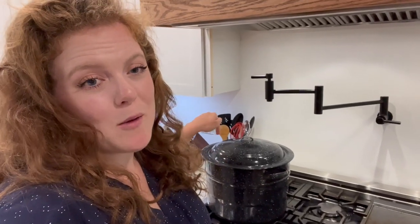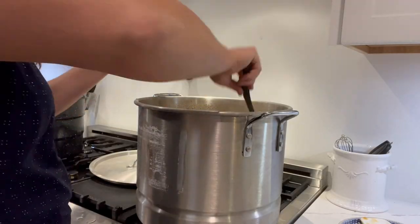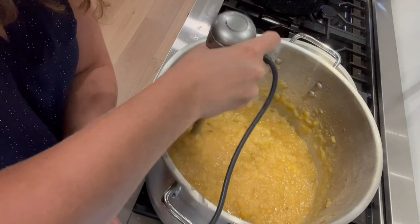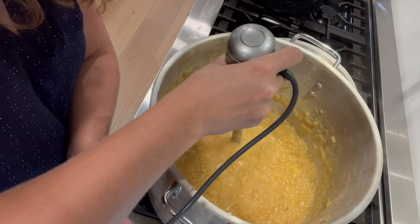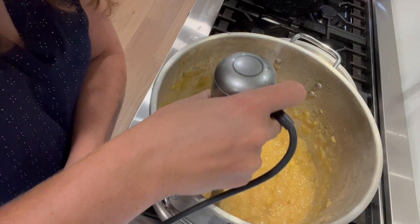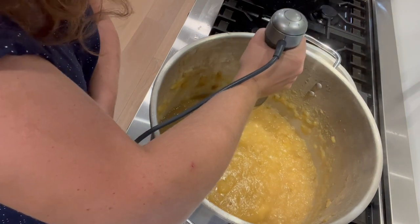I have some cans heating up in my water bath canner to can some of the applesauce. I personally like my applesauce a little chunky, so I am going to scoop some of that out for me and then use the immersion blender and blend the rest up. I've just been stirring this applesauce, simmering it on low, and as you can see it reduced by about half — so I really could have added even more apples to this one pot. This is an immersion stick blender, which works really nicely for blending up the apples. If you don't have one of these, you could scoop it out and put it into a normal blender and then pour it back into your pot when you're done, but that is moving around a lot of hot liquid, which can be a little dangerous.